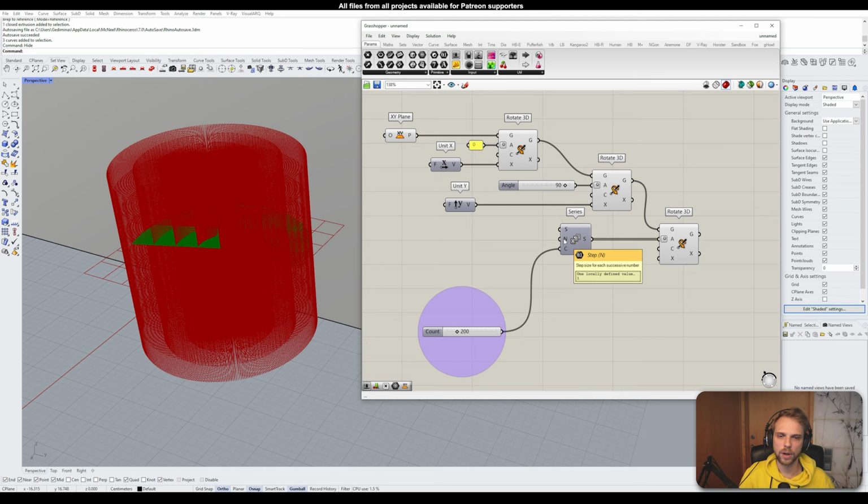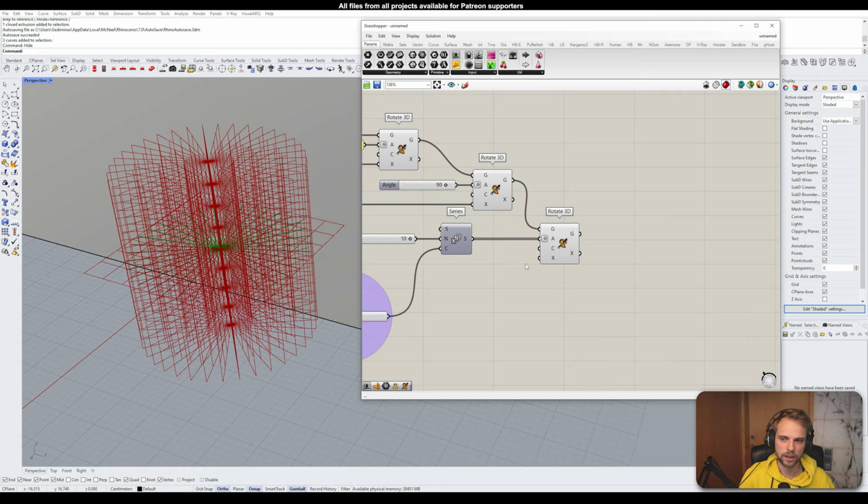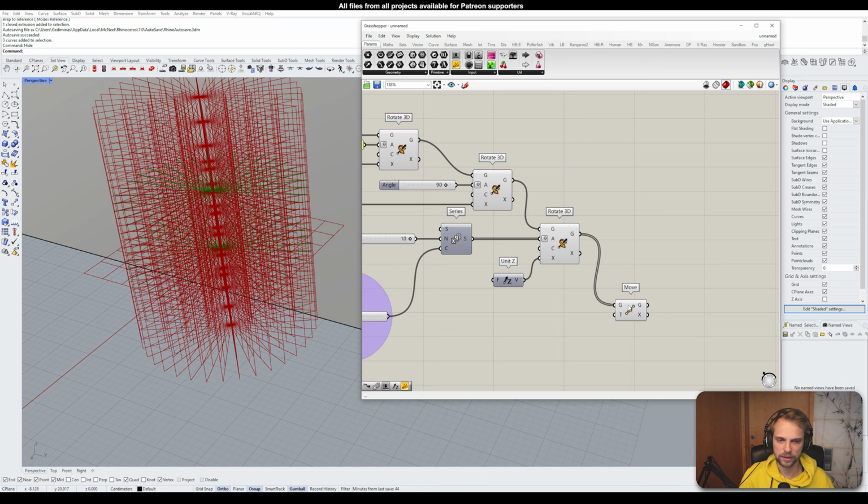I don't want it to be every 1 degree, I want it to be every 10 degrees, around 10 degrees, so I'm just gonna use that value here. But yeah, we're rotating it around the Z axis. You can see automatically it finds the Z axis, but I should probably plug it in either way. Z axis, just like that. That is it. Okay, so now once this is done, I should move these planes vertically up. So these planes are being moved.